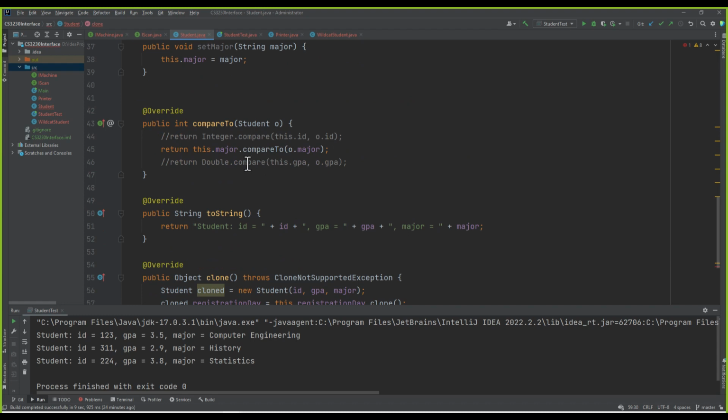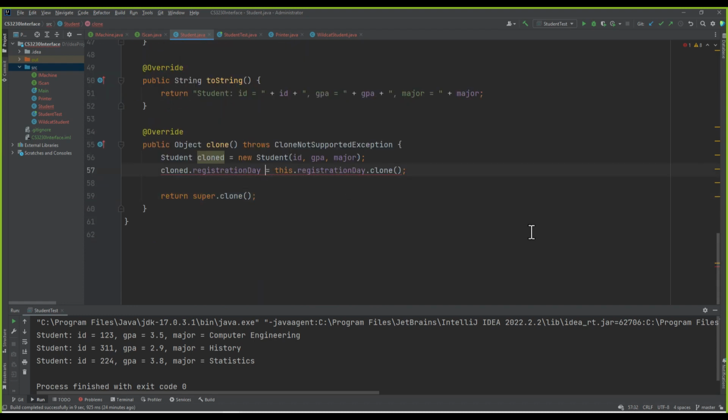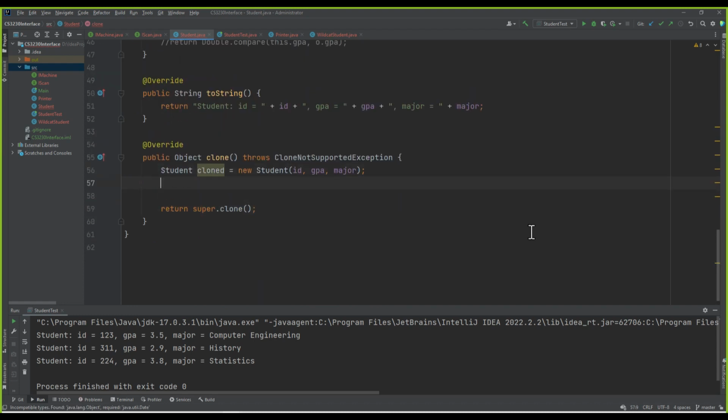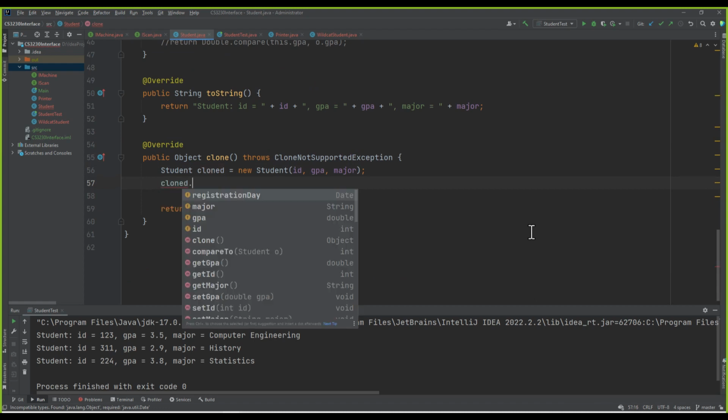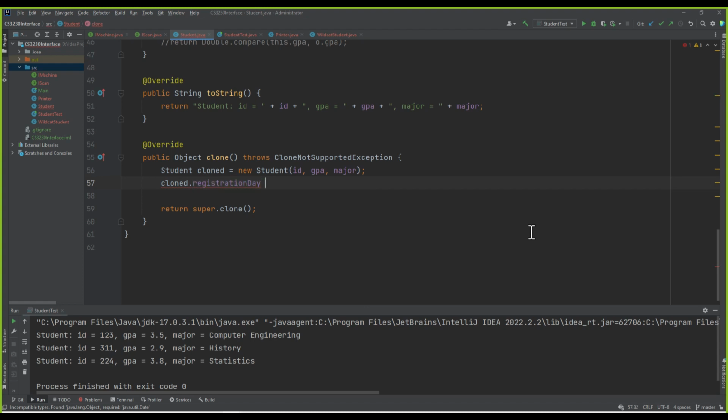So I'm going to get rid of this one, cloned dot registration day equals this dot registration day dot clone. Why does it not allow me to? Okay, I have to change it to date type. Got it. This clone method actually returns an object type, so I have to cast it to the date type because I know this is a date type.